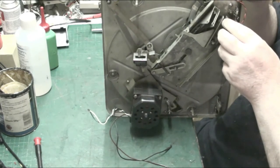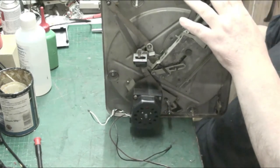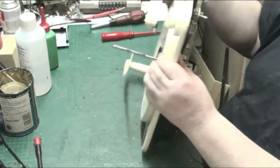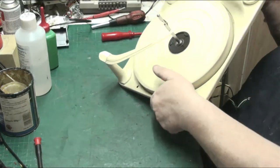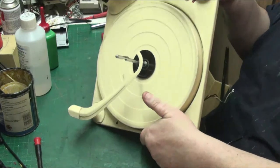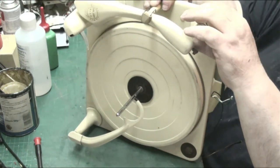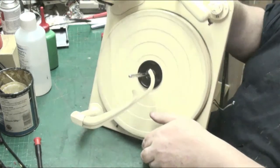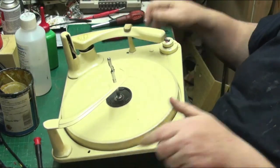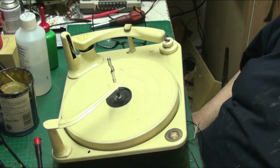And you can actually work on that without stripping it down, which is nice, but that's how it works, that's how it's supposed to work. That's how it does it. And then that is off. That's on. That's off. And there we go. It's as simple as that, folks.